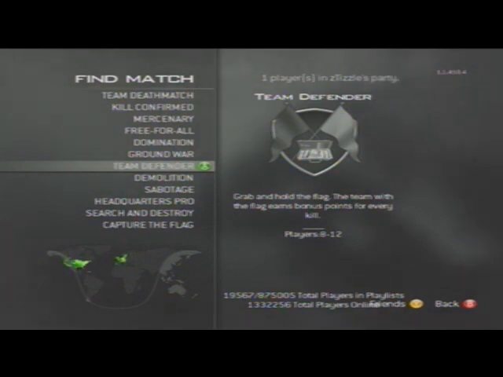It's kind of like Kill Confirmed, where you have to pick up the dog tags to get the points. Your team has to have the flag to get the points. Plus, whenever your team has the flag, you get double XP. You get like 200 for each kill. I think you unlock this at like level 10. So once you get to level 10, I would be playing this and holding on to that flag and getting kills, because you'll get 200 per kill, and you even get points for picking up the flag. So that's just that much more XP for you.